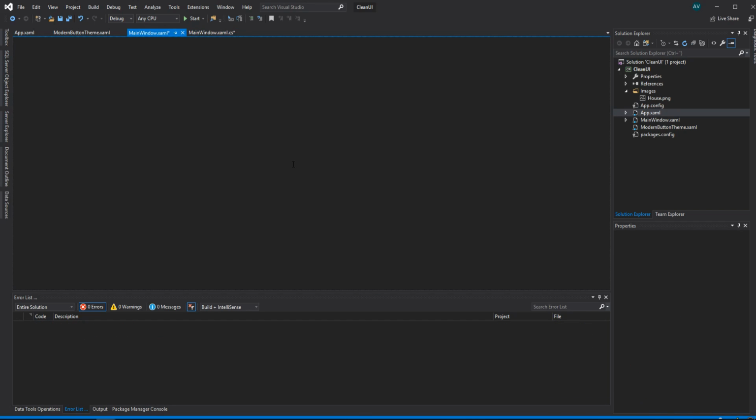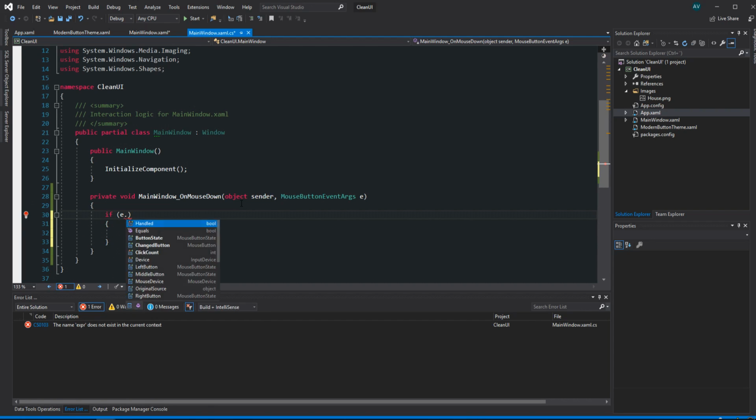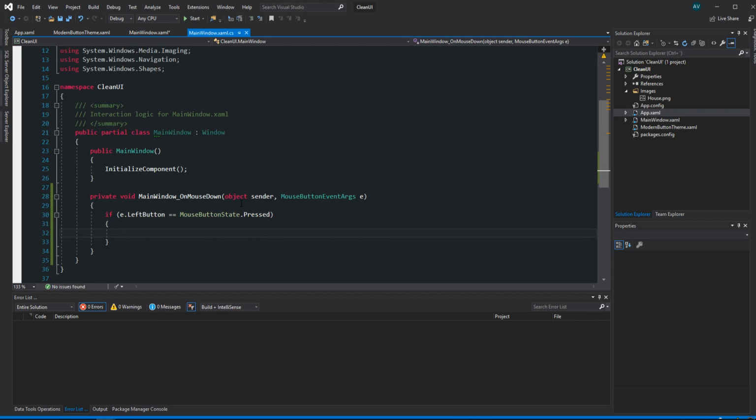We're going to create a new method, and it's going to create something in the code behind. It's fine. And we're just going to add, if the e.LeftButton, if the left button has the button state pressed, then we're going to do DragMove. We're just going to add that event, and that's how easy it is. Now I don't like this code block right here, because it's only one line. So yeah, and now let's try it again.